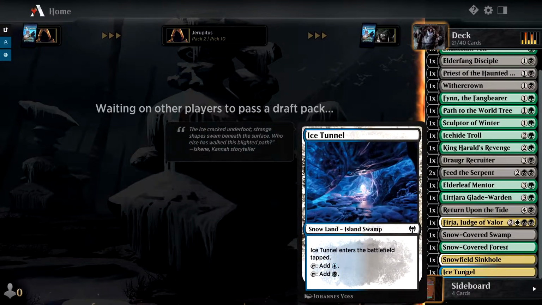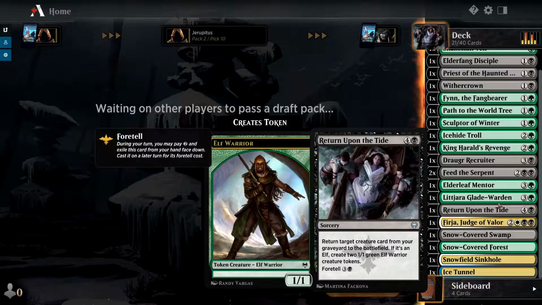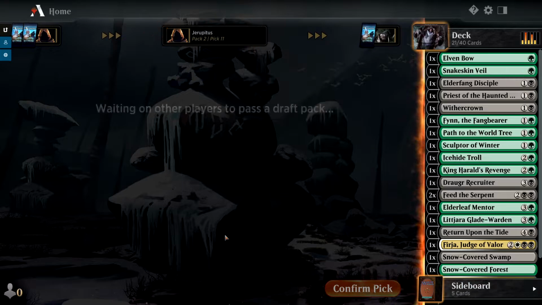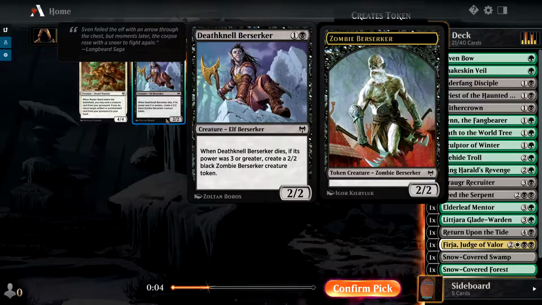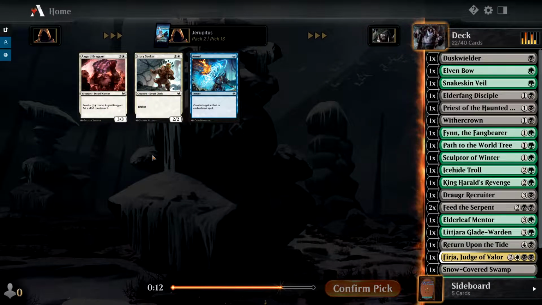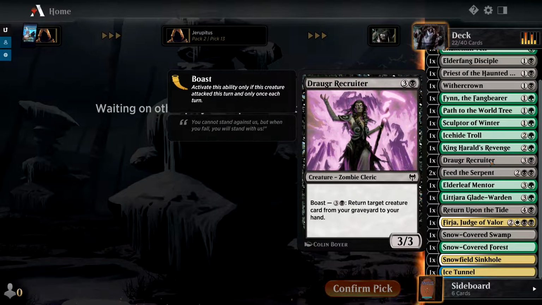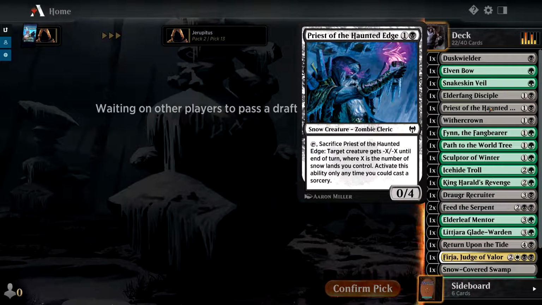How many snowlands do I have? 1, 2, 3, 4. Not that many, but we do still have a whole pack to go. And we have ways to get this back. Sure, demonic gifts, whatever. And so, in the late game, honestly, I feel like a 2/2 isn't going to be that good. I'm just going to take the 1-drop and we'll see. I don't know if it'll make the deck. But what I was going to say is in the late game, I can boast on this and keep returning this guy, which could be a thing.